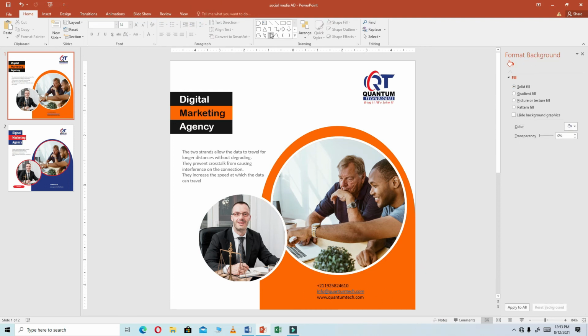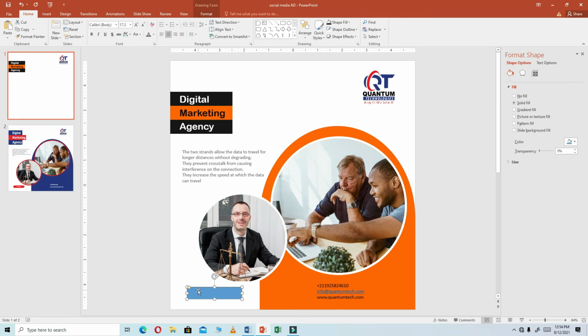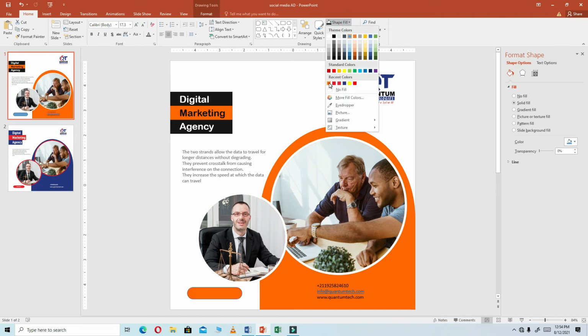And then I'm going to click on this round rectangle, and then I'll click here like that, and then I'm going to drag this one like this, and then this one we are going to make it orange. The color should be orange. We're going to fill with the orange color, so we click here on the shape fill, and then we select our orange, and then no outline.